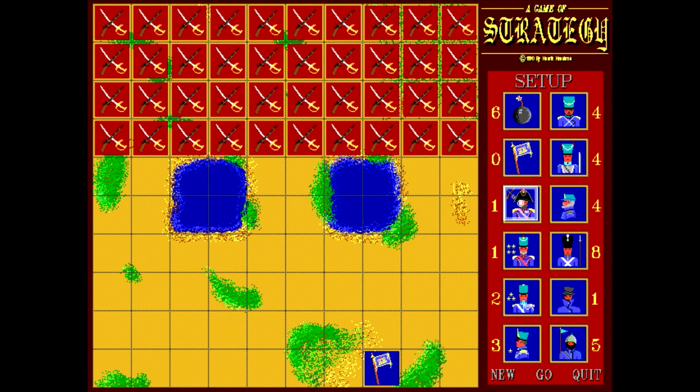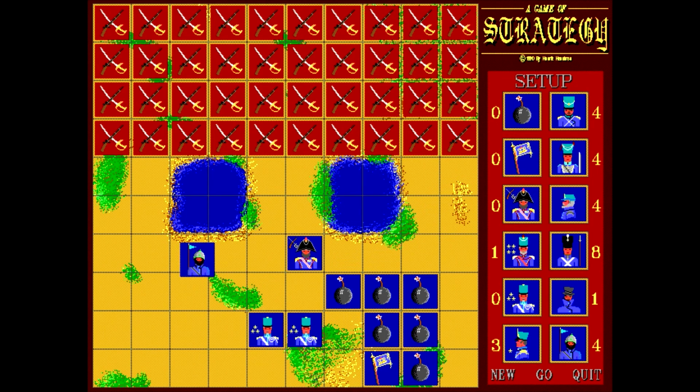It almost seems like the field marshal should be way up front so that it can take the opposing enemy's flag as fast as possible. Oh, we can't do that? Okay, so the middle area here is like demilitarized. We can't put anyone there to start with. So let's see here. Now I kind of obviously want to make sure that... Oh wait, these are not my spies.